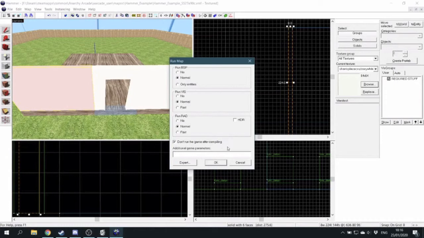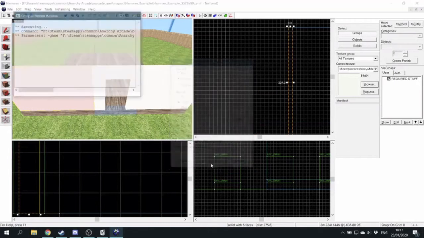If this is not ticked, make sure this is ticked. I repeat, this should be ticked. The game should not run after compiling. After these settings are all done, just press OK.